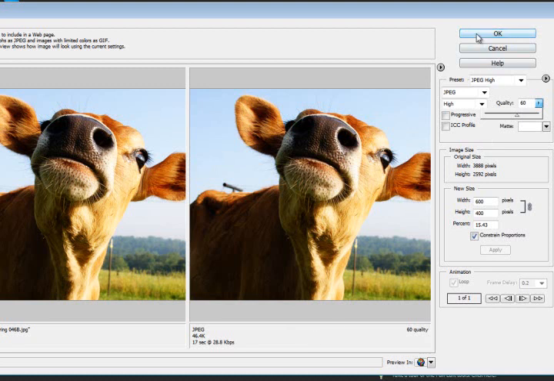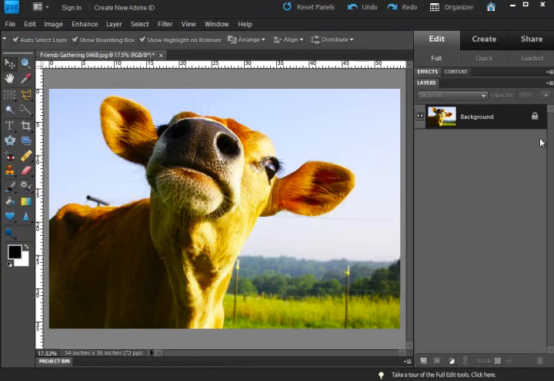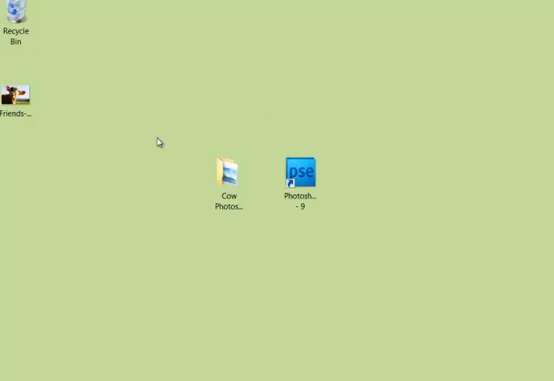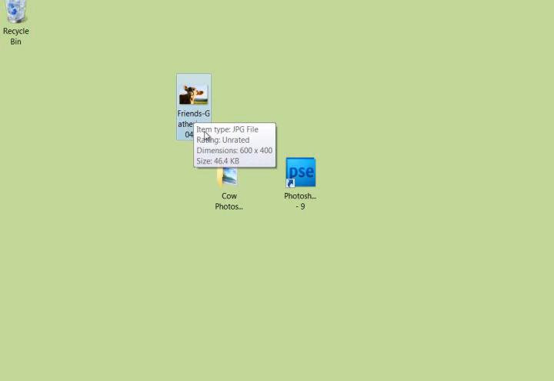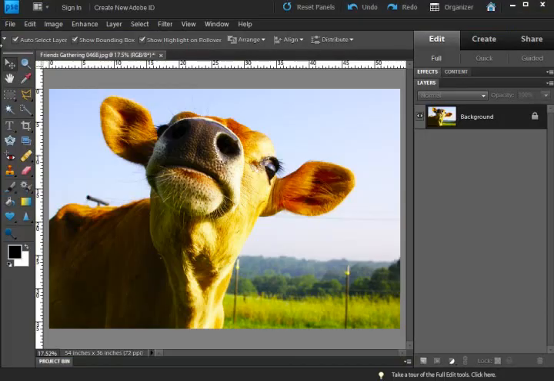You click OK and it will finish by asking you where you want to save that, and I'm going to save it to my desktop. I'm going to minimize this, and here's my new image on the desktop. Usually when I save it, I rename it and put a web at the end of it. You can do that in the save process.